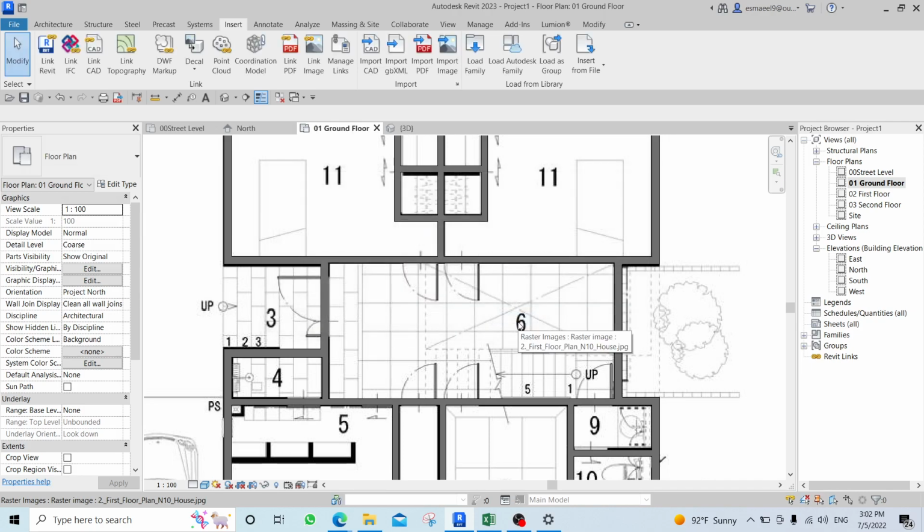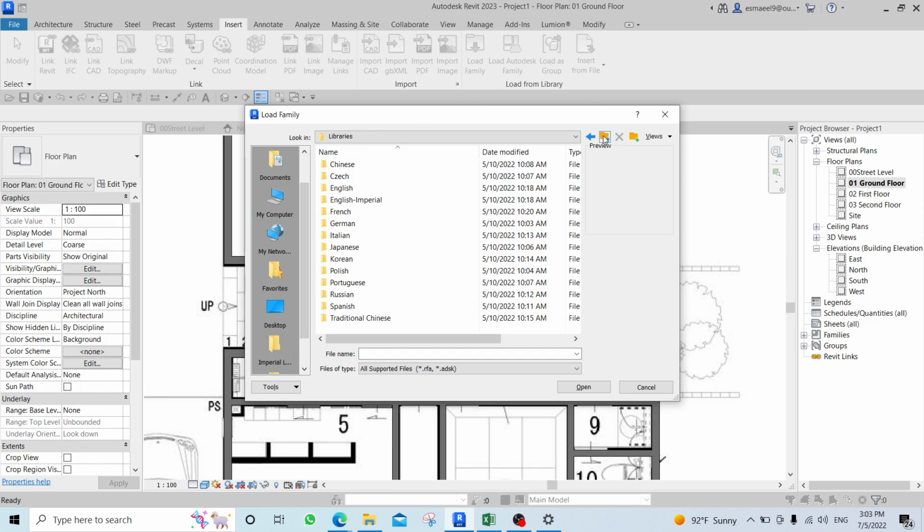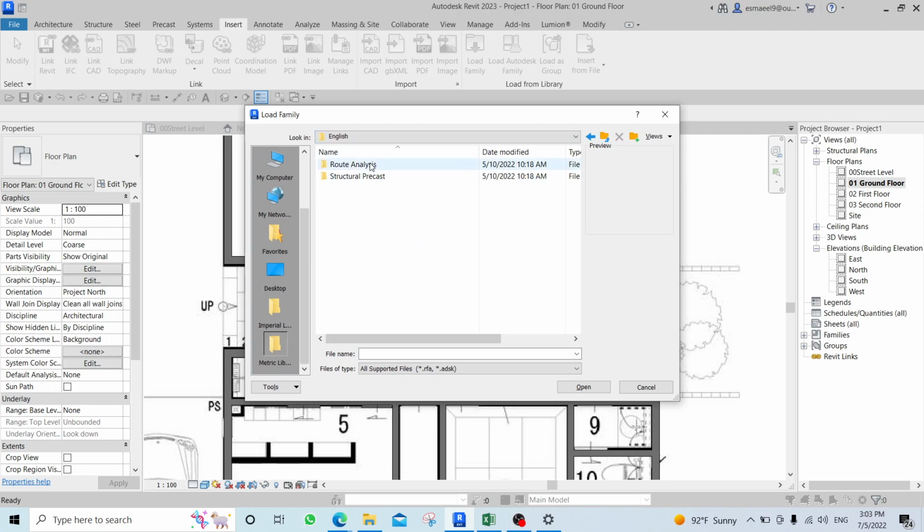Okay. Now I will click DR again. Before that, let me just mention, this was the new version of Revit. In the old version, you will go to Load Family. You will go back a folder. You will open from Libraries, you will open something called English. And then you will find here something called US Metric. Open it, you will find the same things.